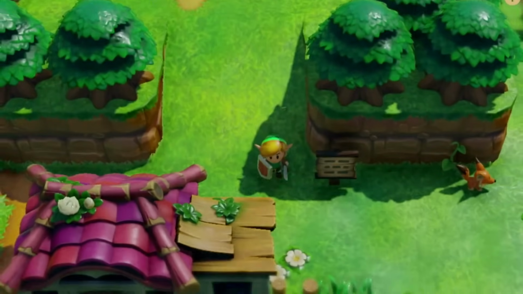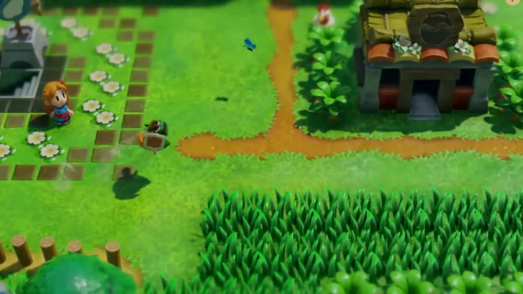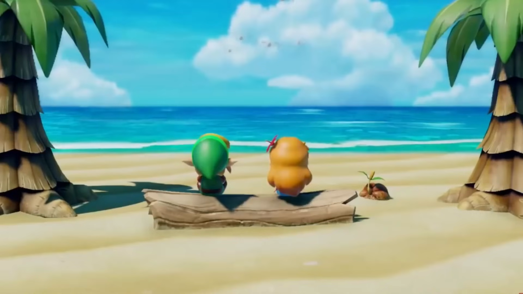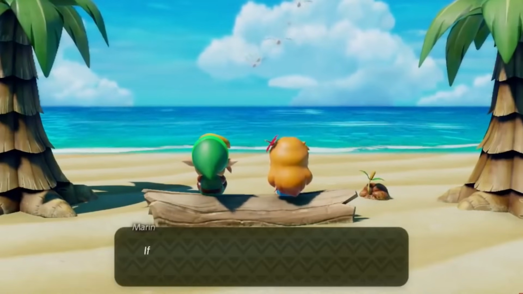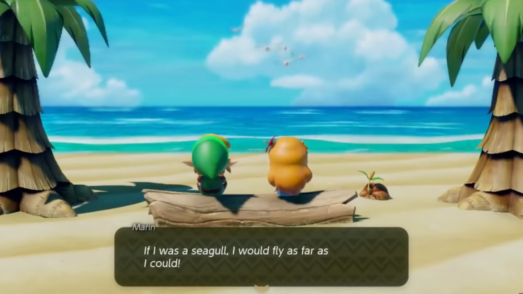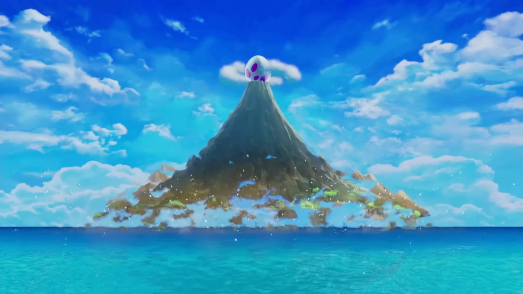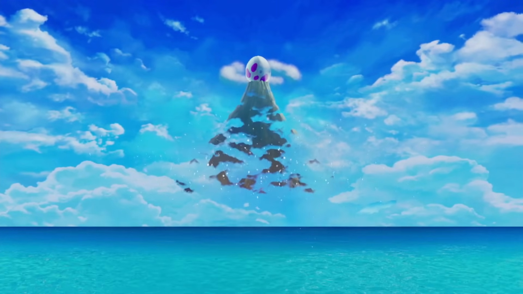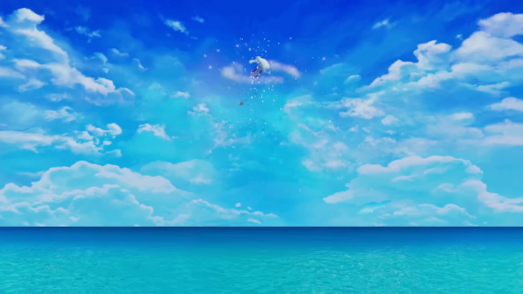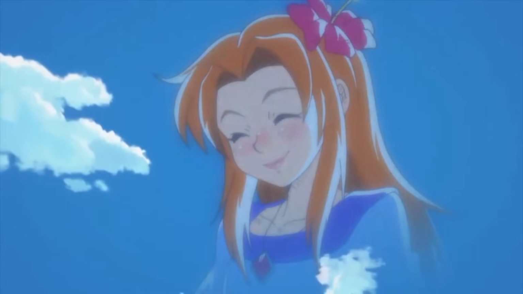Now, to us, this doesn't really make sense because we basically ignored Marin throughout this entire playthrough. But if you talk to her throughout the story, she'll tell you her wishes of becoming a seagull so that she can fly as far away from Koholint Island as possible. And even though you can't save Koholint Island or the people that live there, if you, the player, play a perfect game, you can grant Marin this one wish.